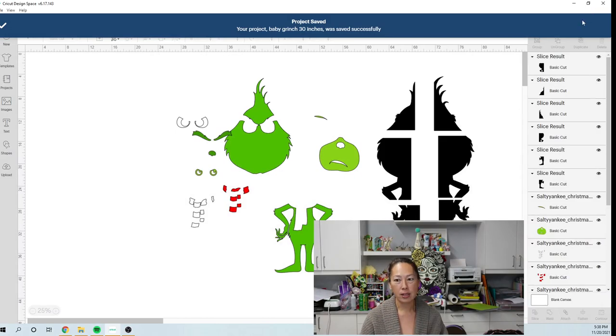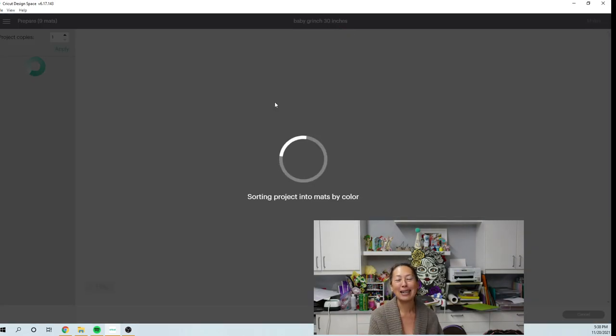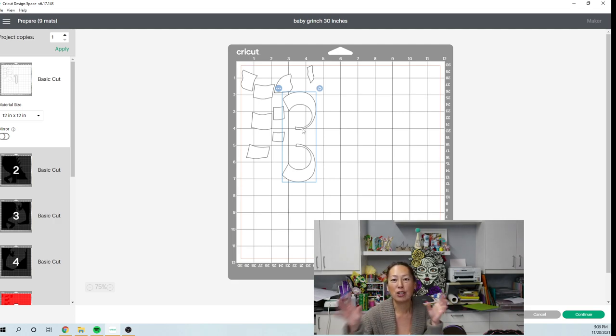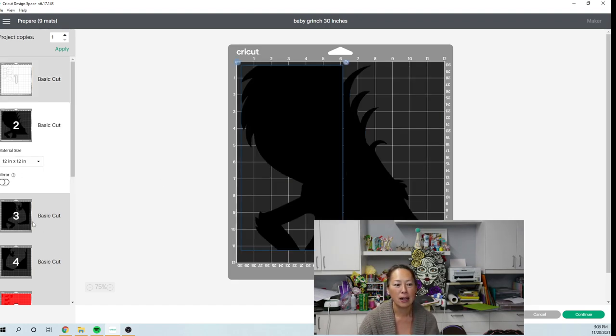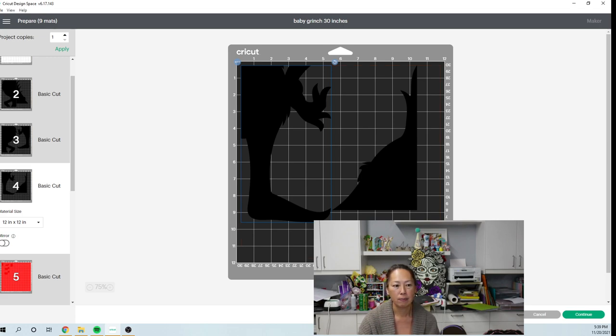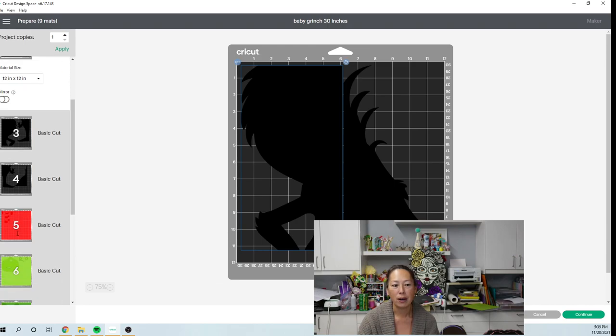Let's go to the make it screen just to see what we have. I mean, honestly, that face right there — that little slice — it's going to be so good. No one is going to notice. I'm going to flip this over to the side a little bit. It's because we didn't slice these out on the canvas — if we had, we could move them as individual pieces, but I was a little bit lazy. These aren't big enough pieces. Your black background actually fits on three sheets of black. There's no way we can fit it on just two.